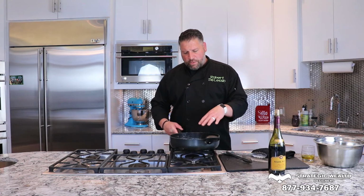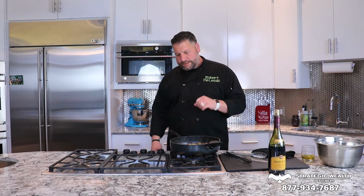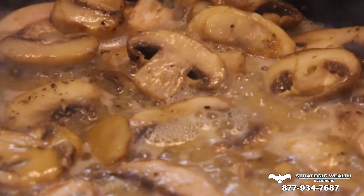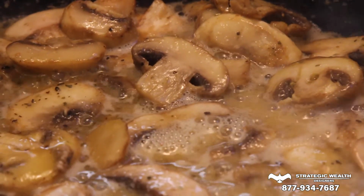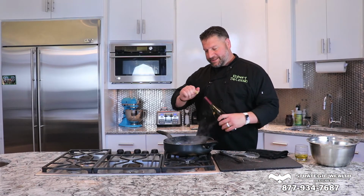So we're almost done, we're almost reduced. And then at the very end, we're gonna add the wine in. So a couple more minutes. Right about now, I bet you wish that your TV or your computer monitor was scratch and sniff because you cannot even believe what it smells like. They're getting really, really happy, and we're gonna make them even more happy here in just a second.